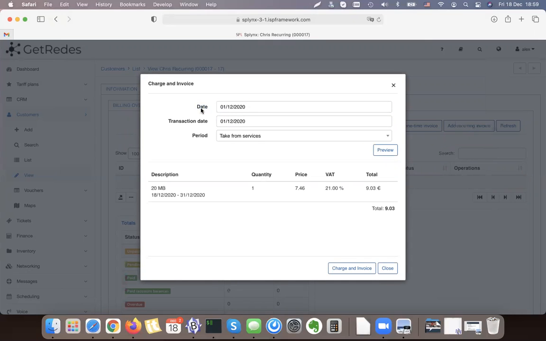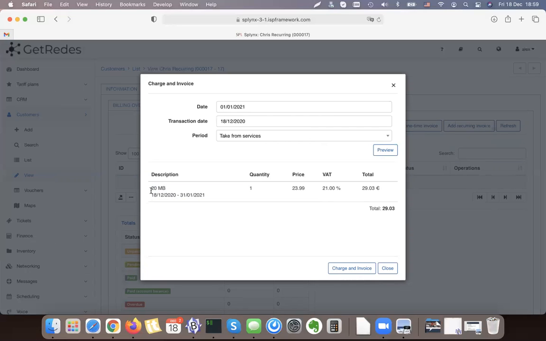If you click add recurring invoice, this is what happens. Splynx is trying the 1st of December. It says, okay, I want to use the date of the 1st of December and cover my month of December, and it's covering the remaining days in December. The transaction day is the actual date of the invoice, the PDF that I will see, the date of generation. I can also simulate and change what will happen on the 1st of January, because on the 1st of January Splynx will automatically create an invoice for this period. It will include December and continue till January. I'm simulating the auto invoicing, working with recurring.